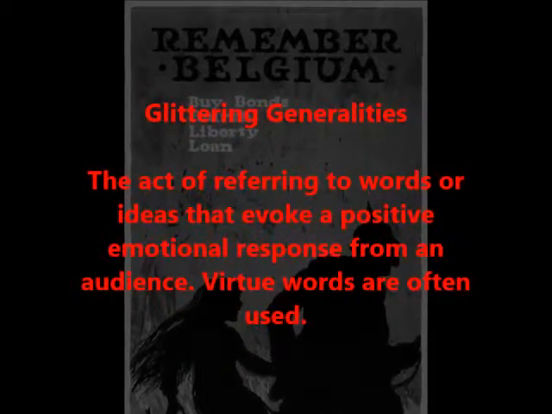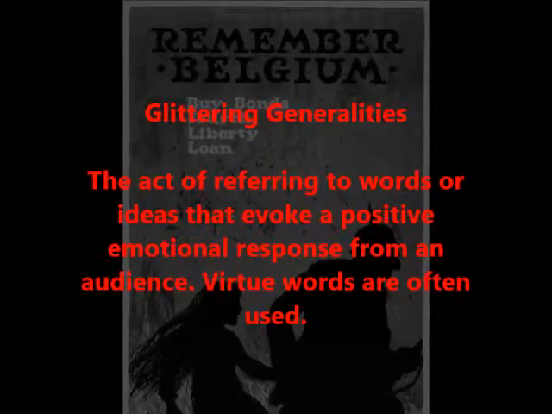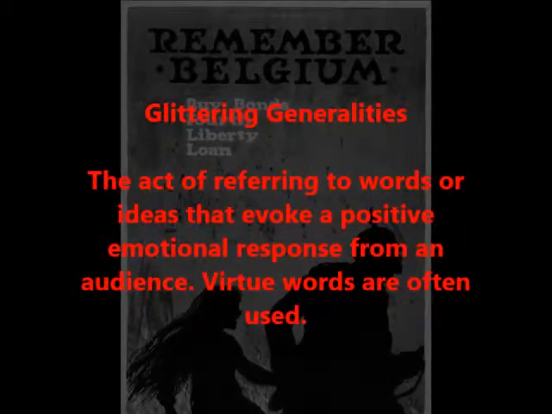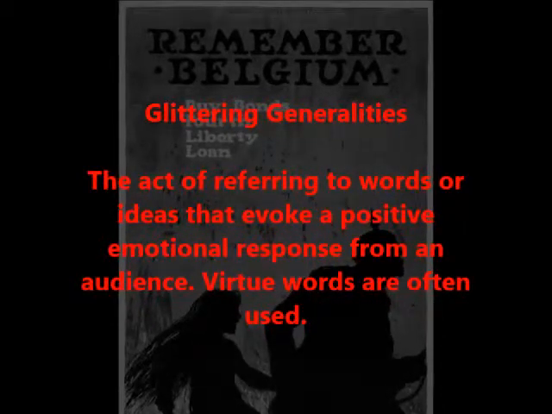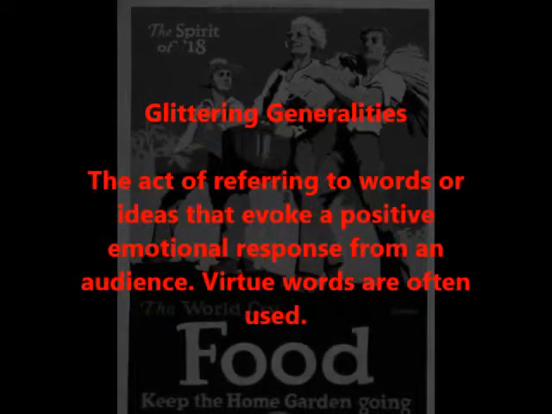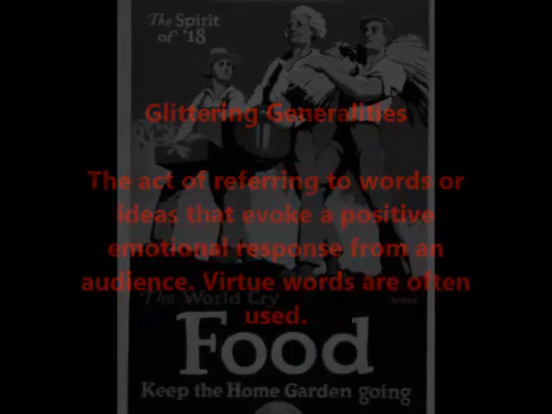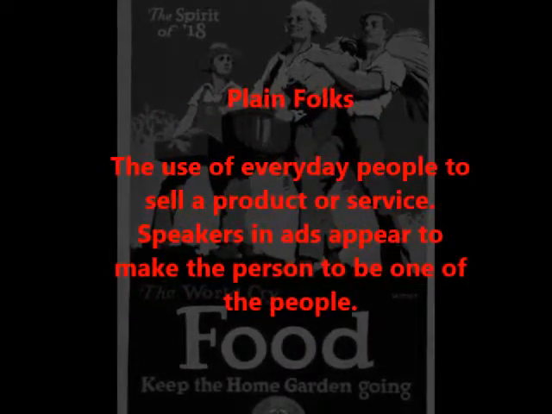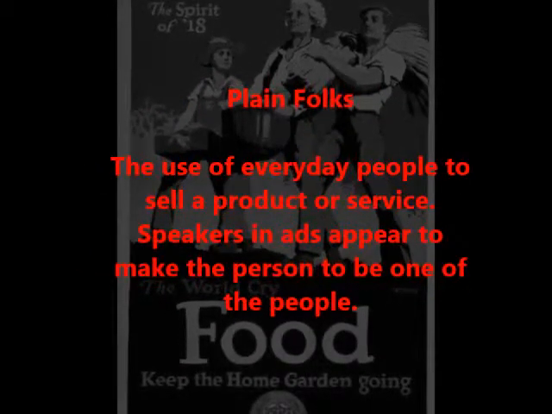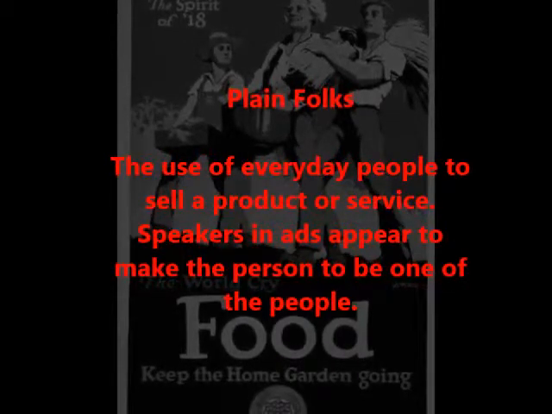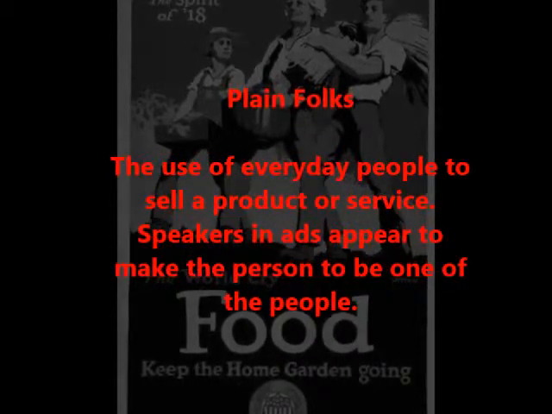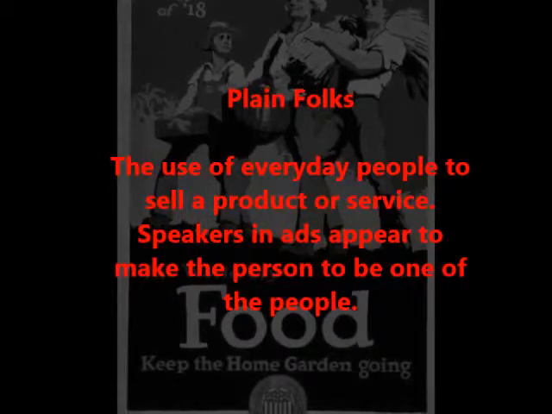Glittering generalities is the act of referring to words or ideas that evoke a positive emotional response from an audience. Virtue words are often used. Such could be saying something like "buy war bonds for your children." Plain spoken propaganda is the use of everyday people to sell a product or service. Speakers and ads appear to make the person one of the people.